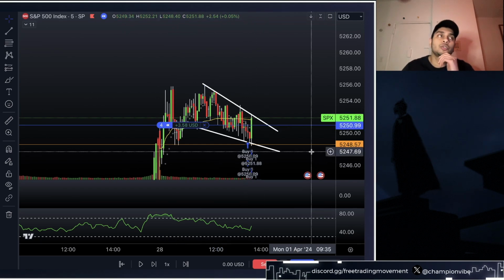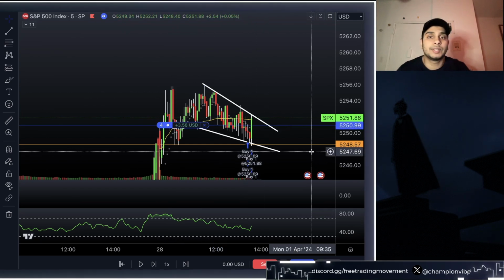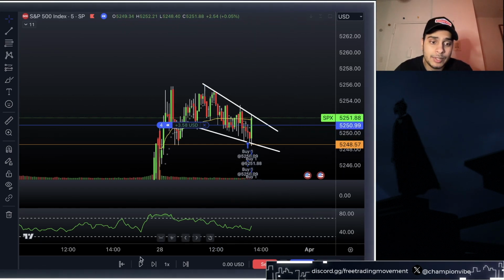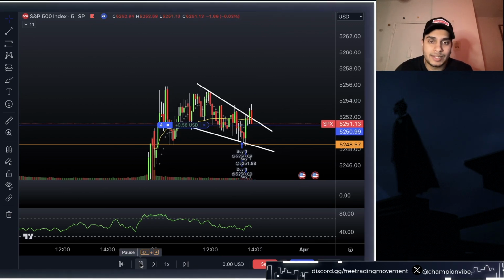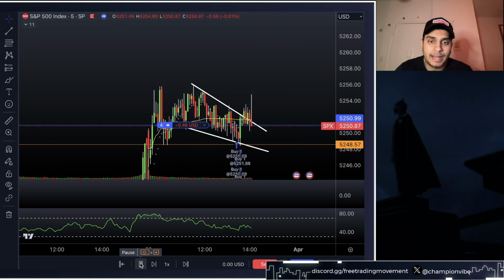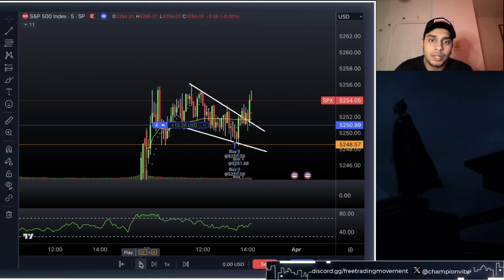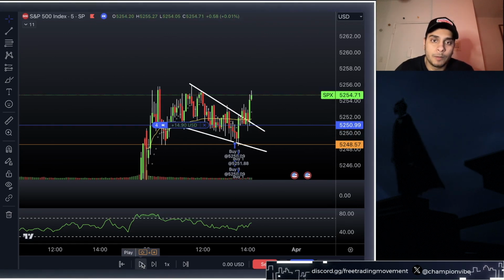Maybe for that last contract for me to go full position size, something I would like to see would be a breakout and a back test. So let's let this price action unfold a little bit more. No breakout or back test yet. Really nothing clean in terms of a back test. Now you're back in the wedge. Still really, this would potentially right here be the first area where I would take some profits, right?